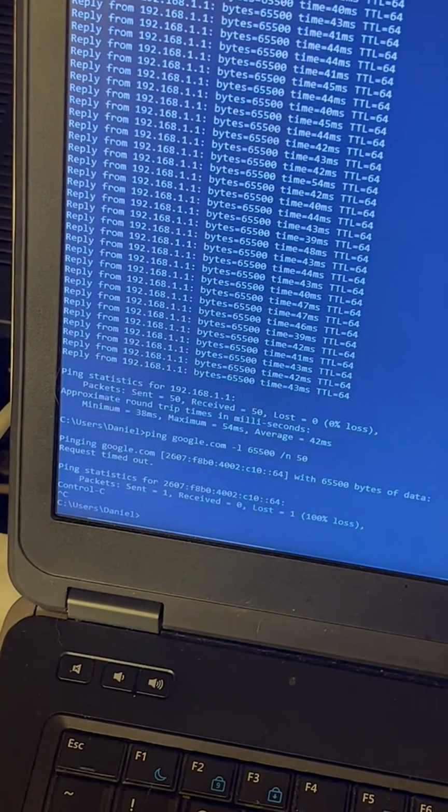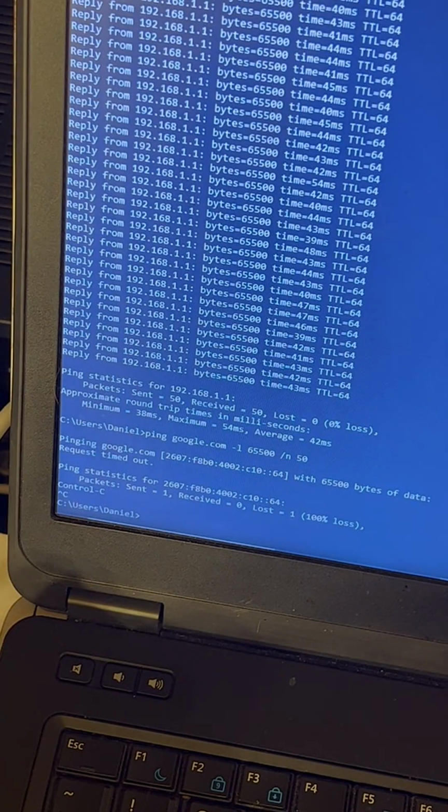All right, as you can see, I sent the 65,500 bytes per second to my router, and I have a 42 millisecond loss with a maximum ping round trip of 54 milliseconds with a minimum of 38 milliseconds. I knew this wasn't going to go through, but I did try pinging Google with 65,500 bytes, but of course they're smarter than that. But anyway, so that did not work for that test.